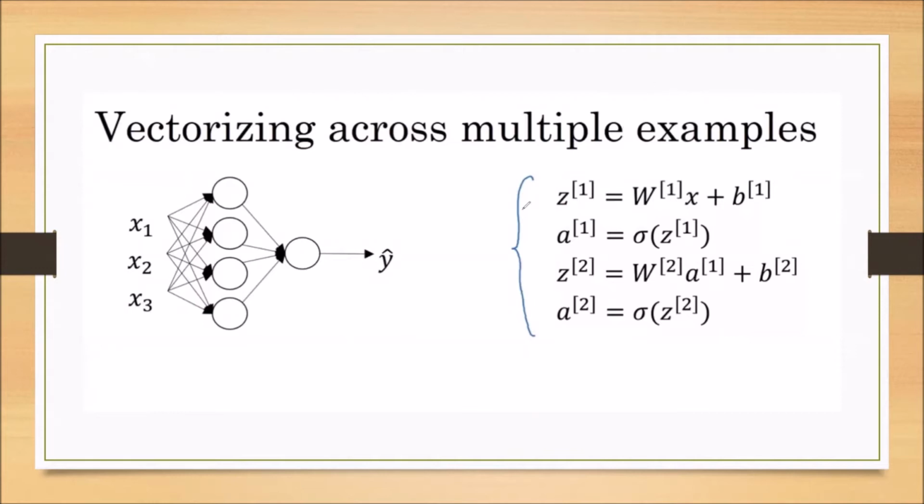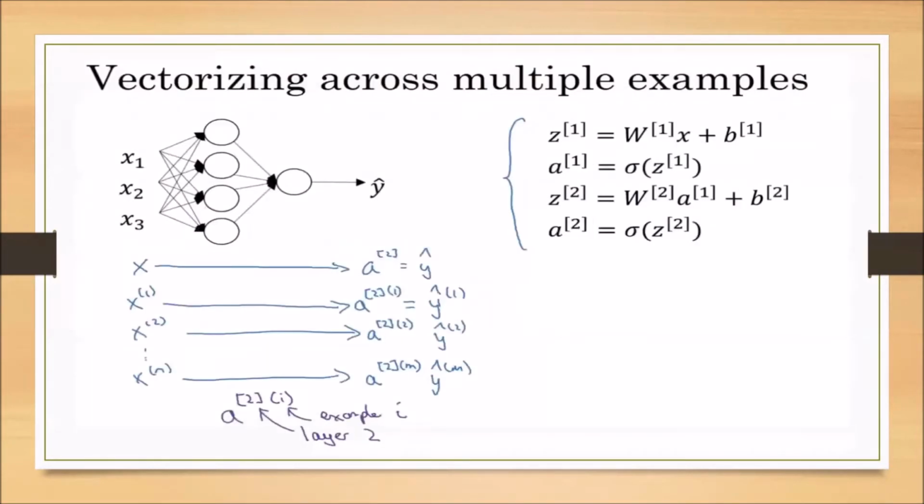Okay, one thing is sure. First we have to start with Z1. By taking the input features X, we have to calculate the Z1, and from that Z1 A1, from that A1 Z2, from that Z2 A2. We have to repeat this. How many times we have to repeat? For m number of times we have to repeat it.